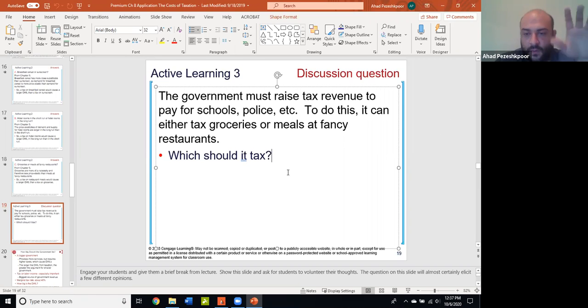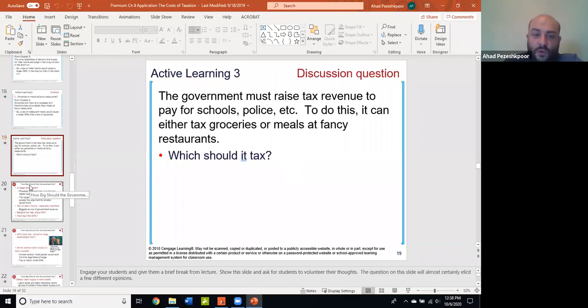even if you assume that people are good natured and politicians only want to help everybody, they don't care if you voted for them or if you didn't vote for them, even then there are winners and losers. So you need to be able to come up with a conclusion at the end of the day: who benefited from this policy, who lost, and how much. And this next slide will actually make the situation more clear.